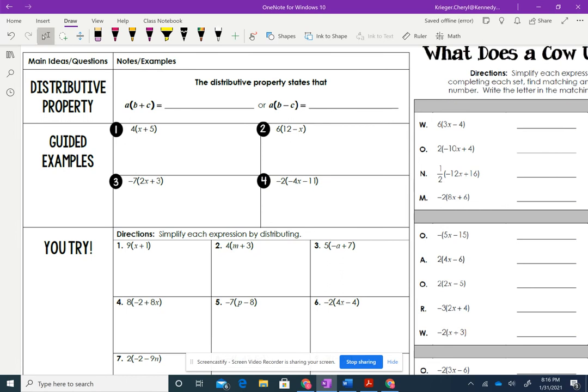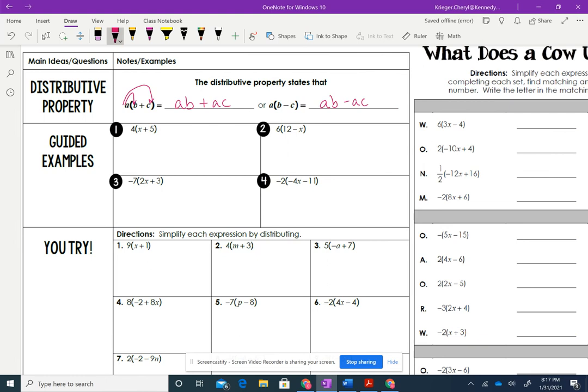Distributive property states that if you have A times the quantity B plus C, it can be rewritten as A times B plus A times C. So essentially, I know it sounds confusing when you're just using letters. You multiply the A to the B, right? That's A times B. And you multiply the A to the C, which is A times C. Okay, so if you have A times quantity B minus C, that would be AB minus AC. All right, so I know that sounds a lot harder than what we did in class, but let's go ahead and do the guided examples.